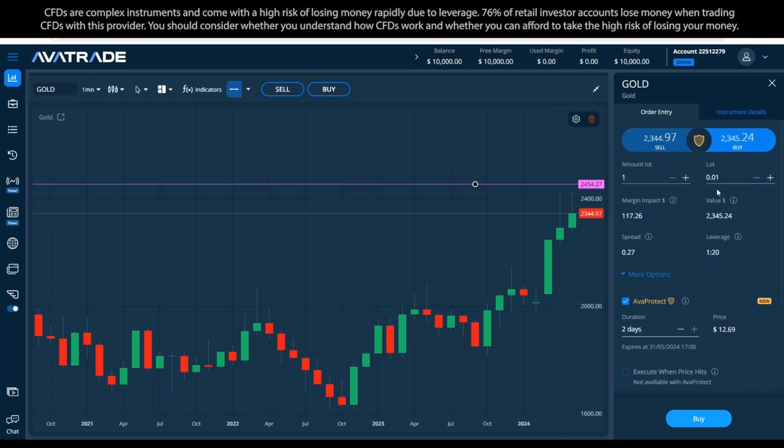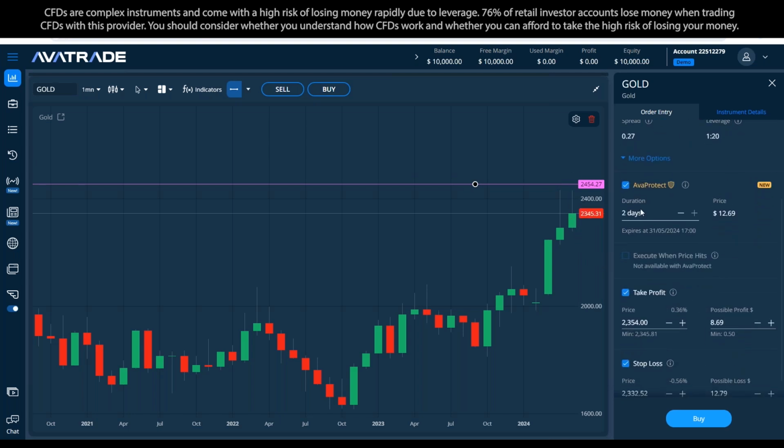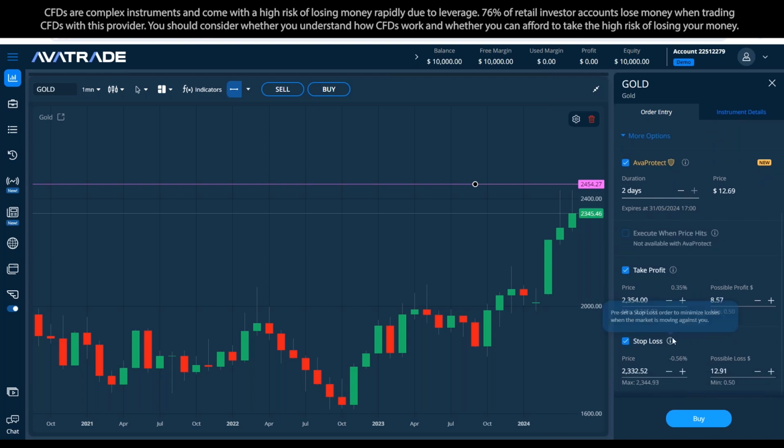See, I have here 1 unit. And when I buy and it goes up, I make $10. What the take profit does is it remembers the price at which I want the position to be closed, and it closes it automatically. When you learn to use this, it's called a pending order, and once you learn how to utilize them, they're a huge time saver. Same applies with the stop loss.